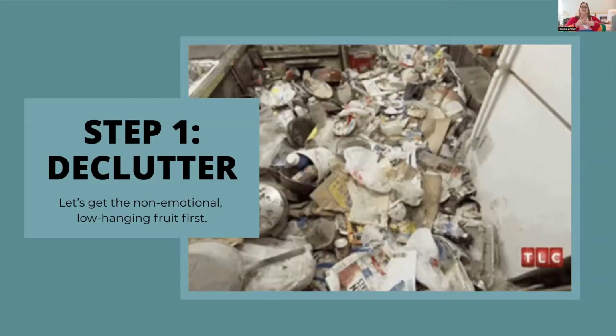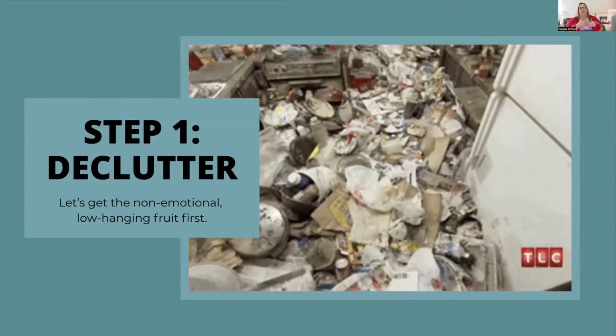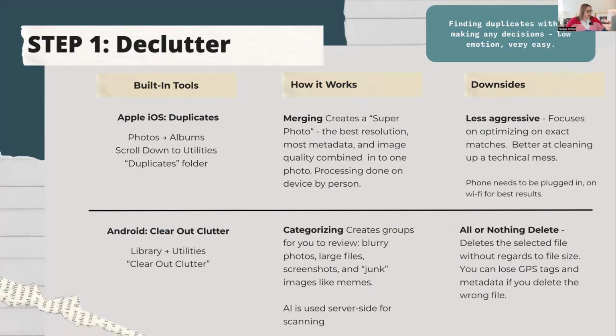So how can we get rid of the non-emotional, easy to get to clutter first before we start having to make actual decisions and work through it in a slower process? Well, I have got some great information for you. I'm going to plug in my phone right now so that I can demonstrate this for you. It is a little bit awkward to have to teach you using my own camera roll on my phone. I'm looking now and see about 7 pictures of me from this morning with this Dunkin' coffee cup. If that doesn't illustrate the problem, I don't know what does.